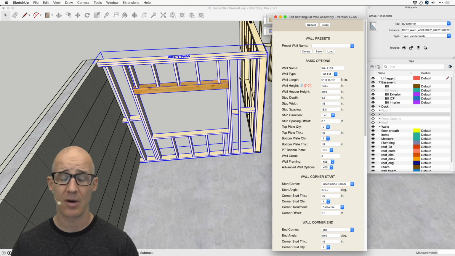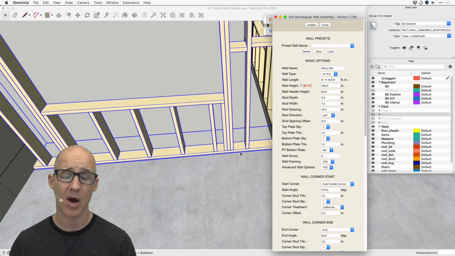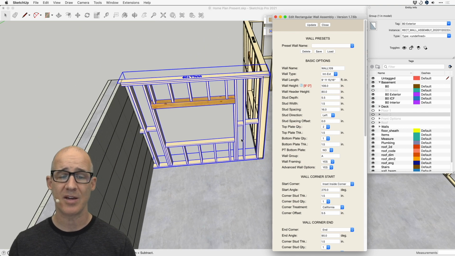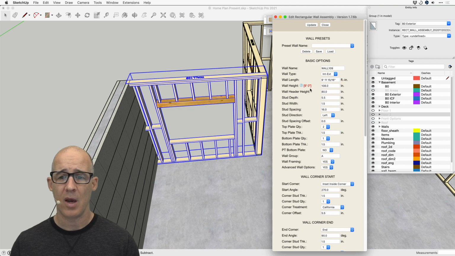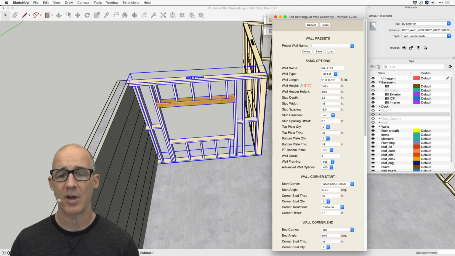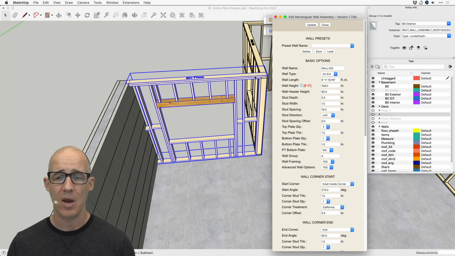In this case, I know that I need to adjust my basement. In fact, I'm going to be adding a second bottom plate because I'm going to have a floating floor in here because I want to insulate the basement floor. Currently, this is a 9-foot wall, but all of the things that you can control on the walls are things that you have to learn about. It's things that I had to learn about. What type of insulation are you going to use in the walls? How thick are your walls, depending on your temperature zone? I've talked about all of that in the previous video, but what we're going to learn about is saving your walls and then editing your walls.